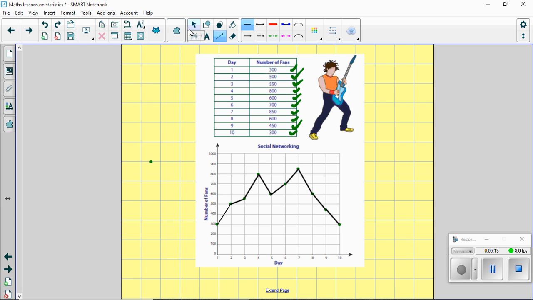Okay, so that's my line graph there. And like I said to you, a line graph is showing different information which changes over time. And this has shown different information changing over time. It's shown Mr. Fox's followers and fans on social media, which changed day by day. So you've got a task like that to do on My Maths Today, plotting the points really carefully and looking at the axes carefully as well.